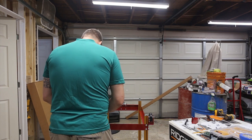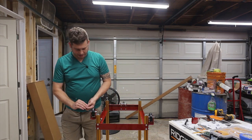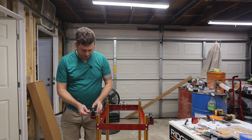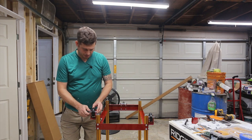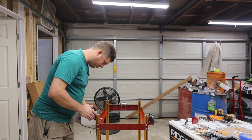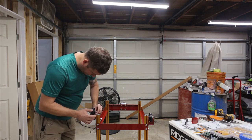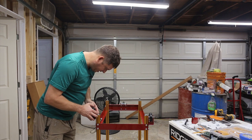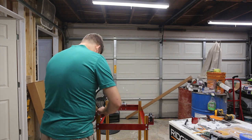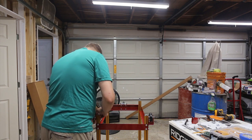There we go. I managed to get it done, but this is still just a really bad assembly in terms of clearance, and they could have used 3 cents more steel and not have this problem, because then you would have had clearance to get in here and fasten bolts. And oh, it looks like this is going to make it even worse. Gee, guys, thanks. I really appreciate you saving 5 cents on each of these wheels.